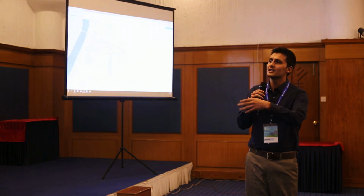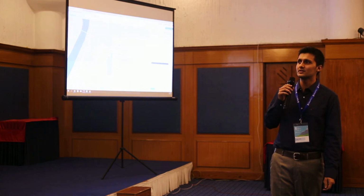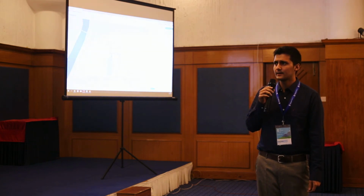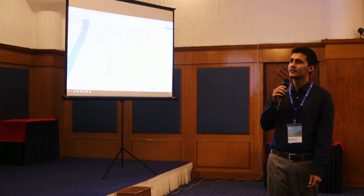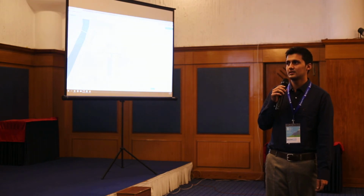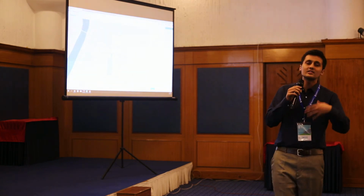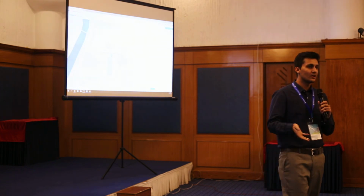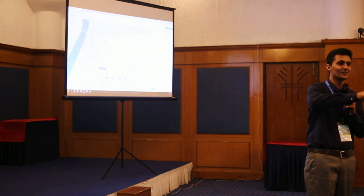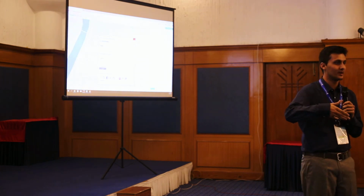So if you update this data, maybe we can just change one of the attributes, emergency equal to no, and then submit this data. Click on... okay, I think you have to put a comment. Submit. Anyway, this will ask the user to log into OpenStreetMap and then it will directly upload all of the changes. Okay, it was in the other window. So you can directly upload all of the changes and then it will immediately be updated in OpenStreetMap.